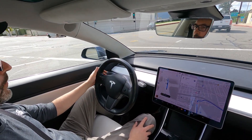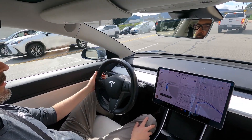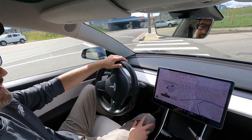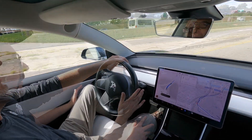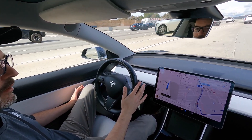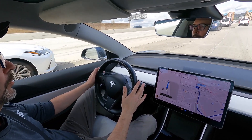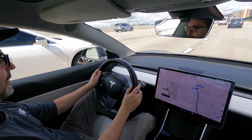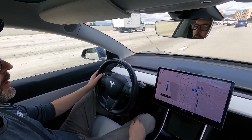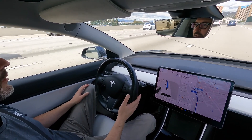I'm going to take the Interstate 5 North ramp on the right. It didn't put on a blinker but it's turning — okay, finally put on the blinker. A little awkward. Traffic. So far so good. Merging fine. Nobody's there. I'm taking over because it's really narrow here. It might have done okay but I didn't feel safe in that situation with the truck over the line.